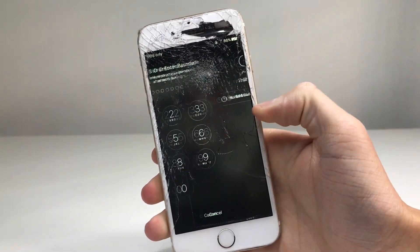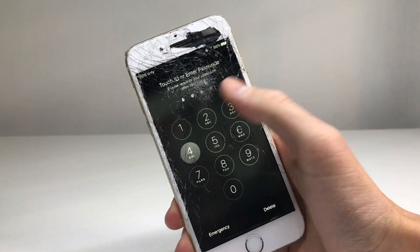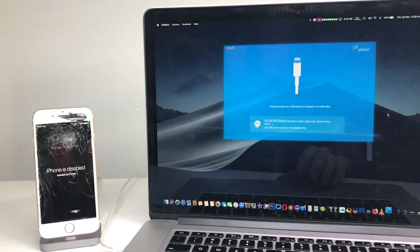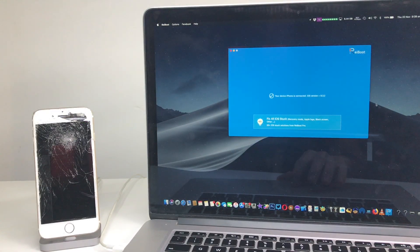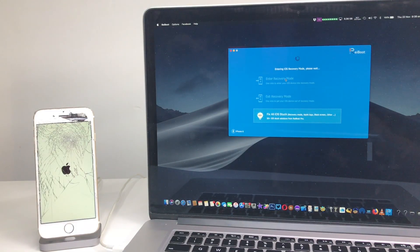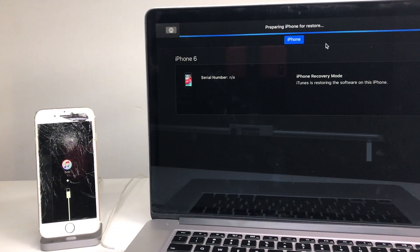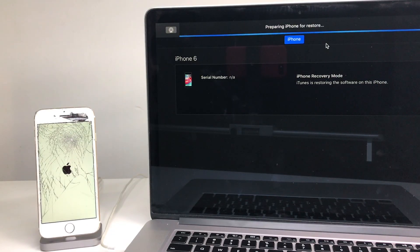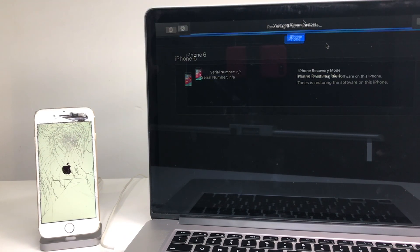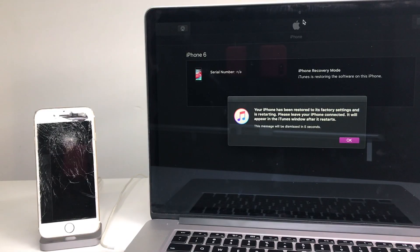When the phone powered on it was running iOS 9.3.2 and was passcode locked. I tried some passcodes to guess it, but eventually it went to the 'connect to iTunes' screen and I had no choice but to restore the phone to iOS 12. I couldn't restore any other version of iOS because Apple signs them and prevents you from installing an older version, so I was stuck with iOS 12 — specifically iOS 12.0.1, the oldest version available at that time.